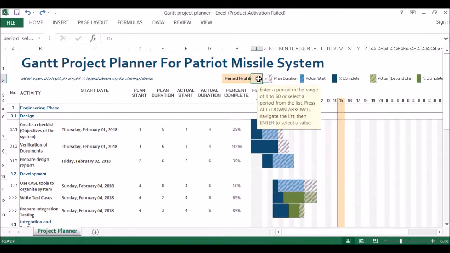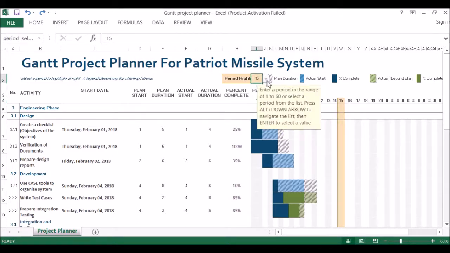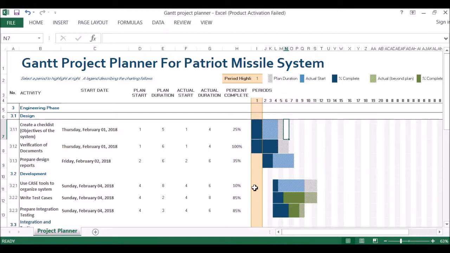There is a way to highlight whichever row that you would like. So this basically highlights whichever period you want to see from. So if you want to see what is taking place on day 1, you can use this drop down arrow and go on column 1. This will highlight all your activities that are taking place on that particular day.